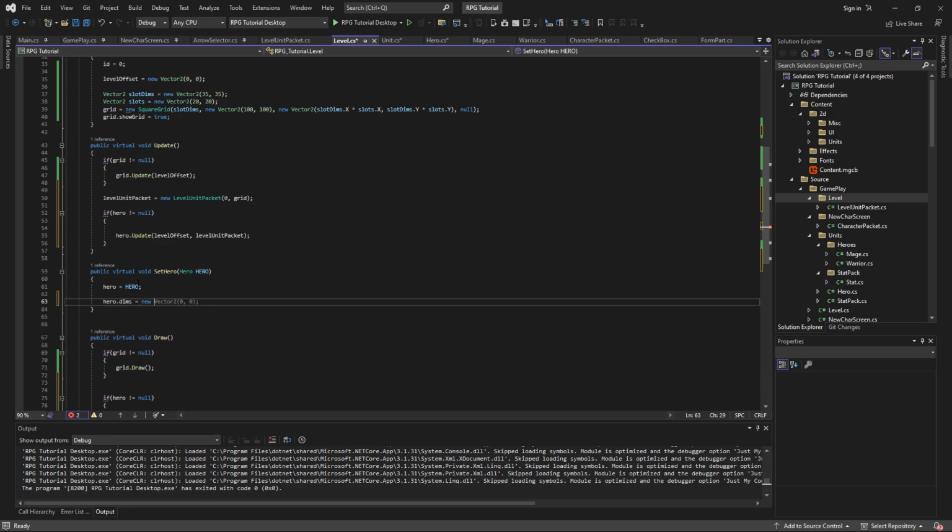So we want to say new vector2, and then our grid is grid dot slot dems dot x and grid dot slot dems dot y. So now the image of our character fits inside of a slot dem.